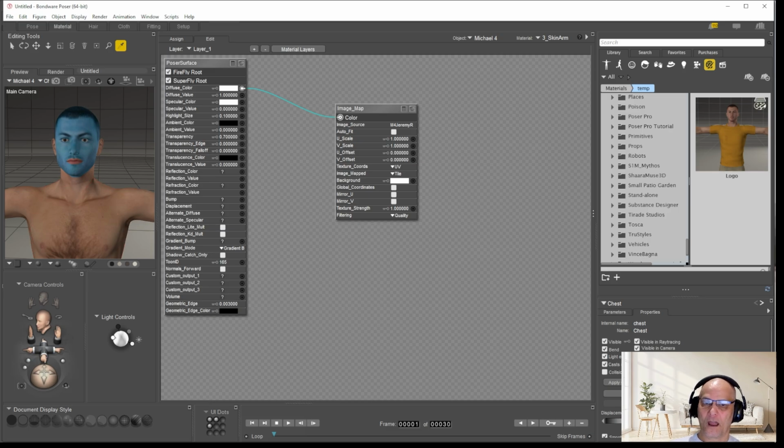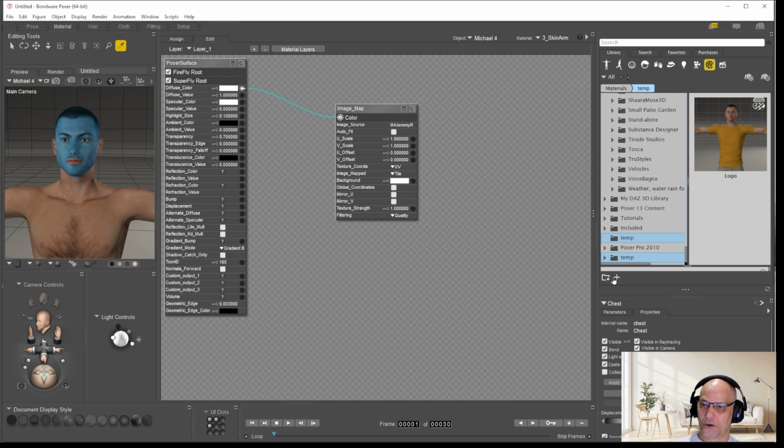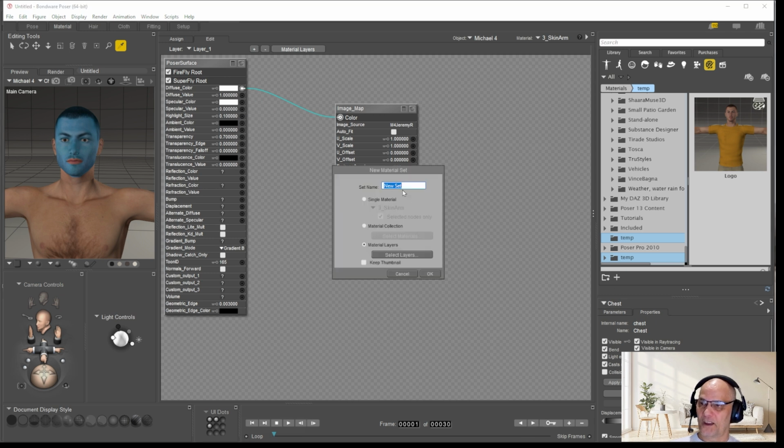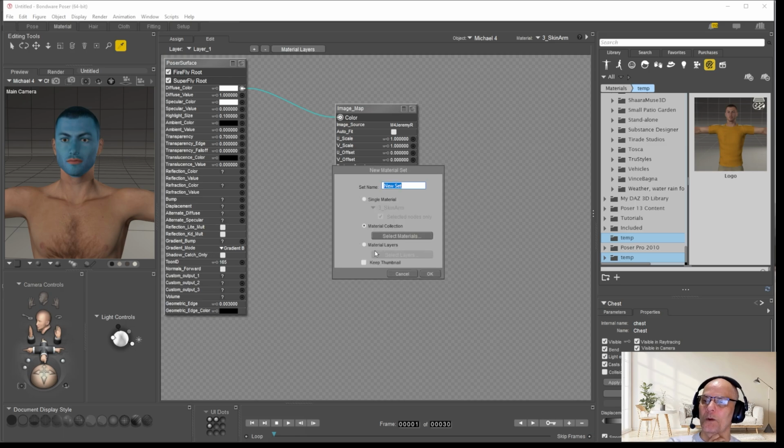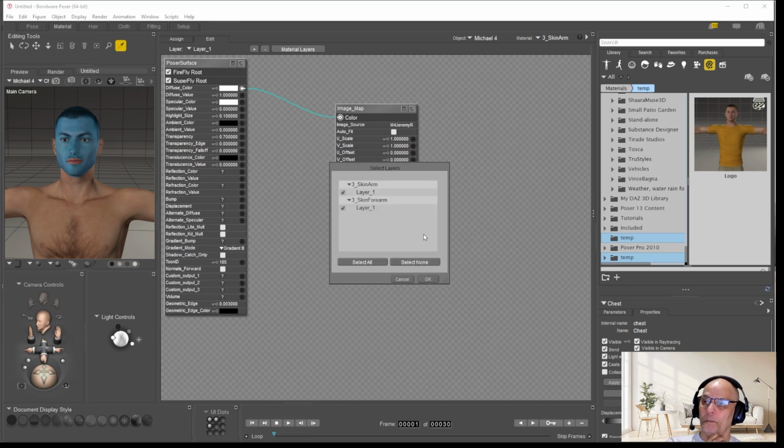And if you do it with logos, or incidentally, supposing I'd done a suntan for the whole body, I'd just simply go in now and do save material, leave it on there, and make sure that I saved a material. Oh no, am I going to do a material collection? Now this is where it gets difficult because I want the layers, but I also want the collection, and I didn't bother to see if you could do both. No. Okay, so that would select all of the body parts, but it wouldn't select all of the layers. Okay, let's have a look. Oh no, this does all the body parts as well. Right, okay. So I could just select all and then it would do the layers for all the body parts.